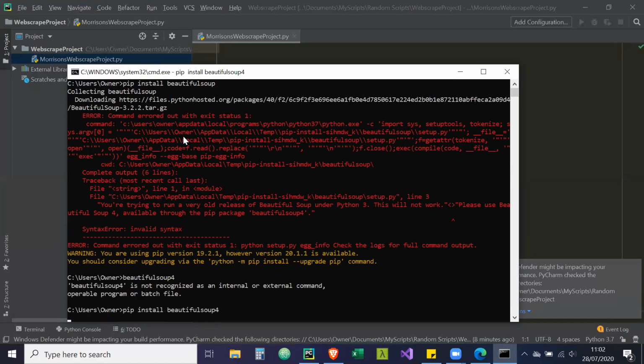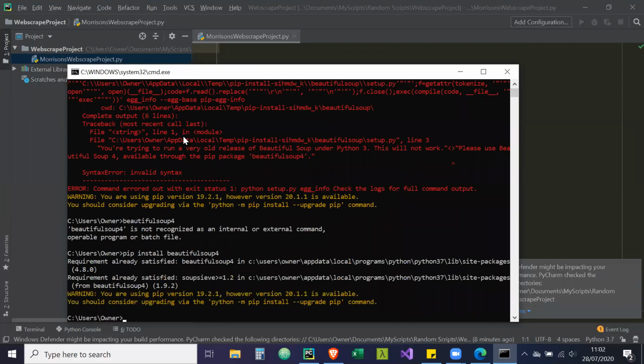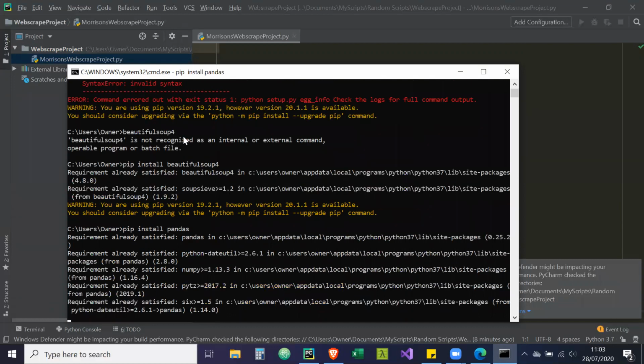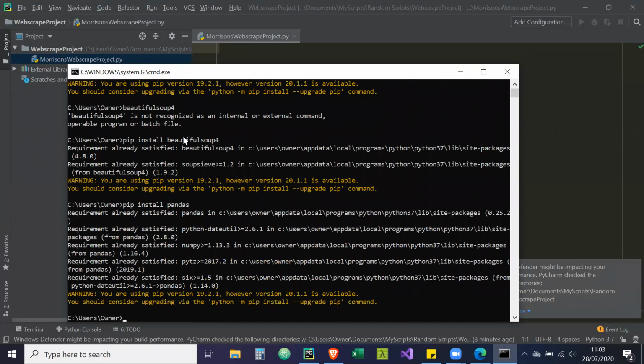I already have it installed, so that's fine for me. And then another one is pandas, if you don't have that. So pip install pandas. And that will install it into your PC, but I have it already, so that's why my message looks different from yours.